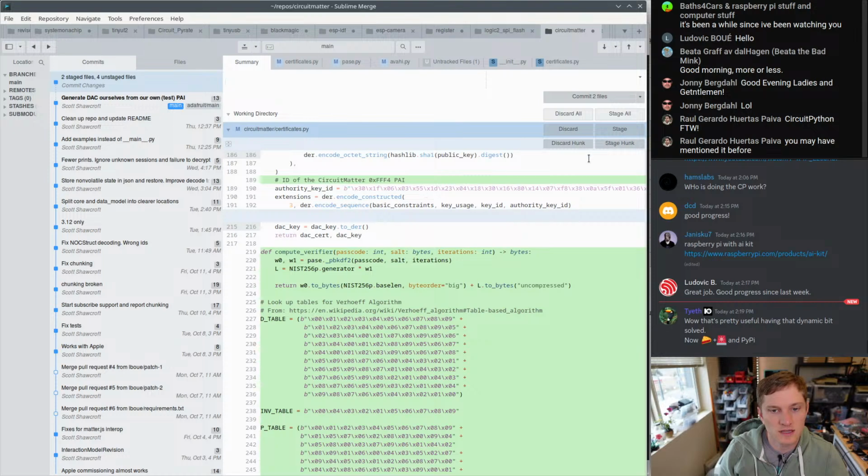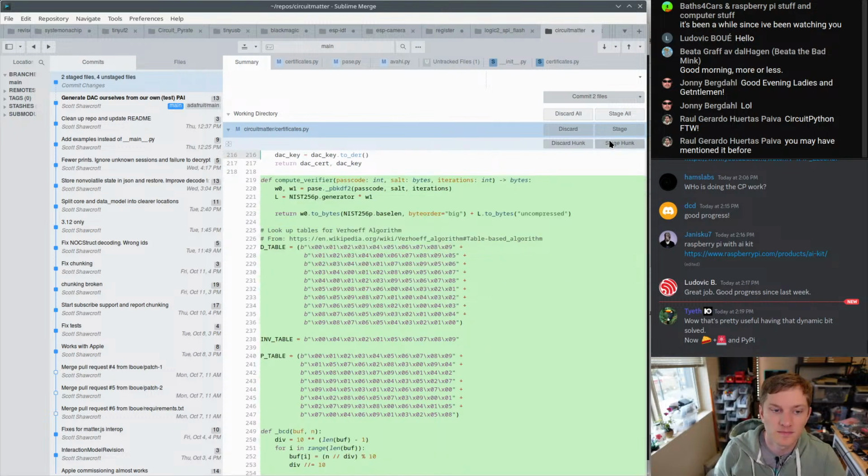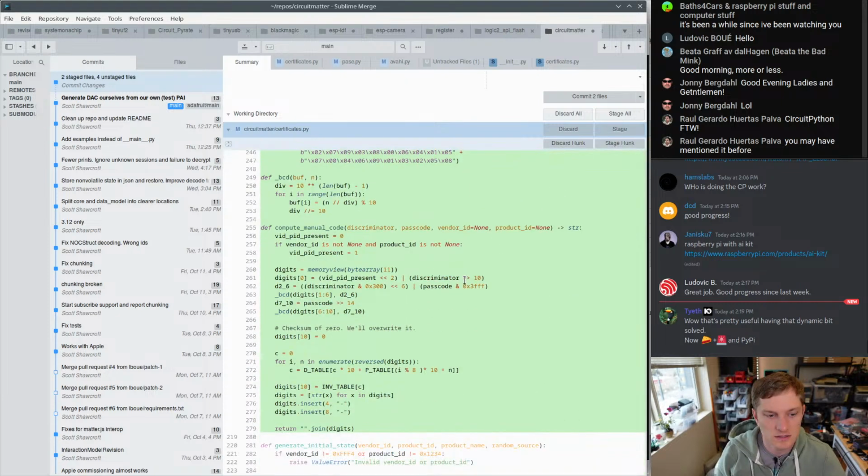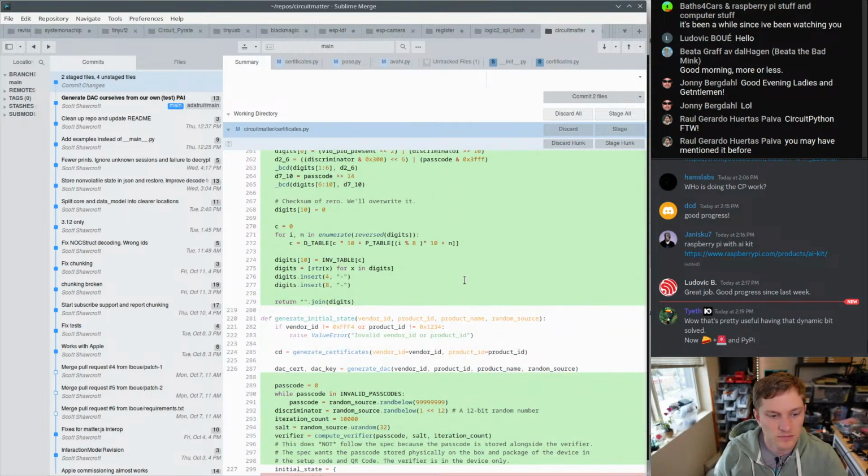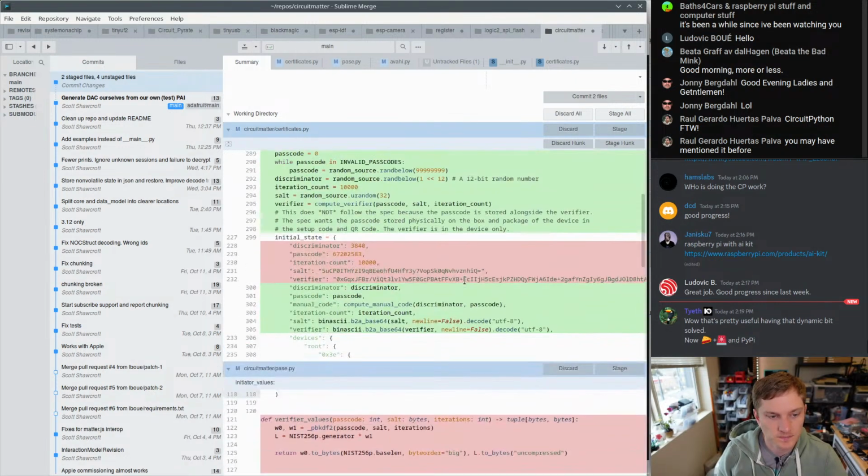One thing to note is that this auto certificate generation stuff is hard coded to the hard coded intermediate certificate with the vendor ID of FFF4, which is the least used test vendor ID. FFF1 is pretty commonly used in their stuff, which is why I'm using 4 instead.